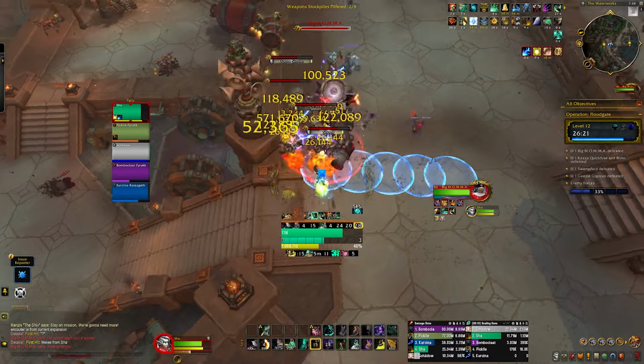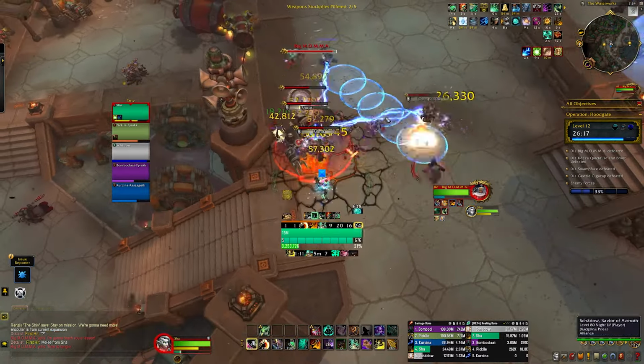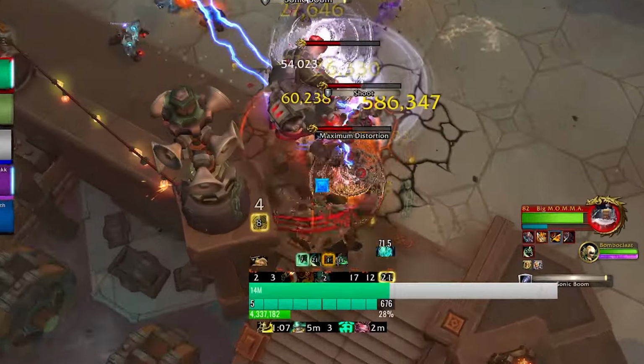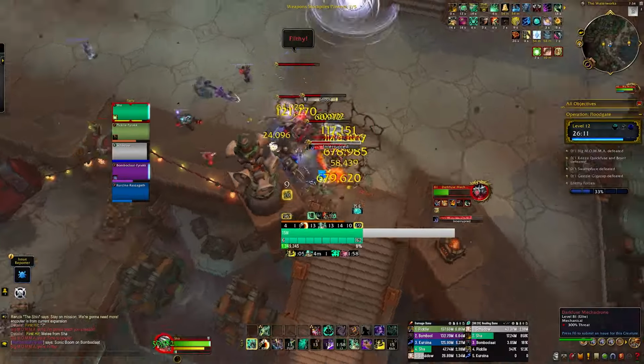Most of the remaining mechanics will come from the ads. These mobs will shoot the tank, charge at random players, and cast Maximum Distortion. This needs to be kicked as soon as possible. If the cast winds up, it'll deal AoE damage and push players back with every tick.